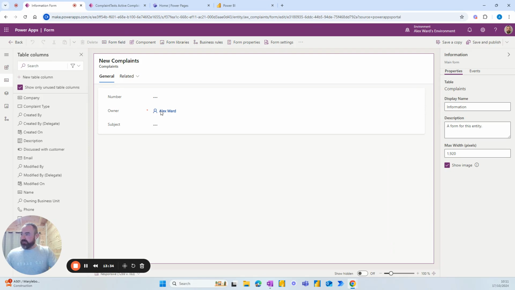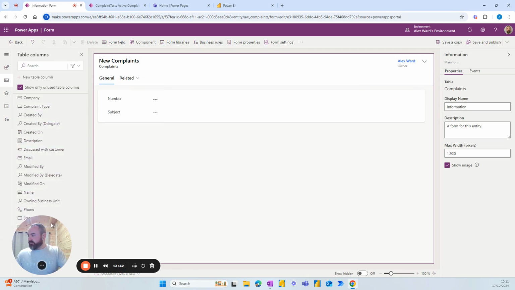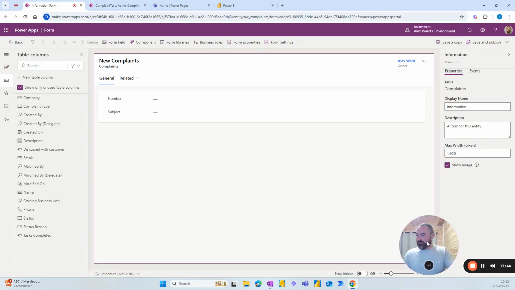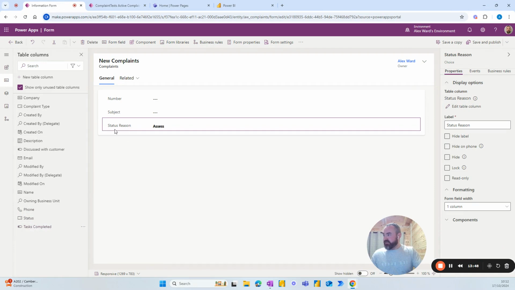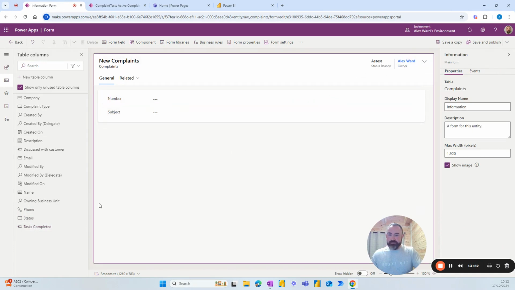Okay, so what I like to do is move the owner up into the top here, and we'll also want to move me there so that I can see. Status reason we want in the top. We want complaint, the number. Where are you? There you are.